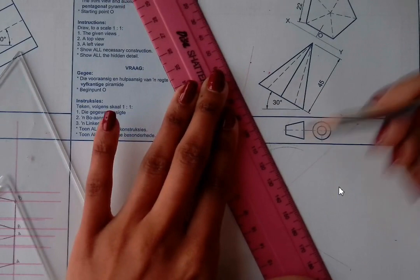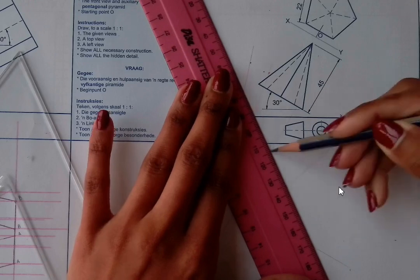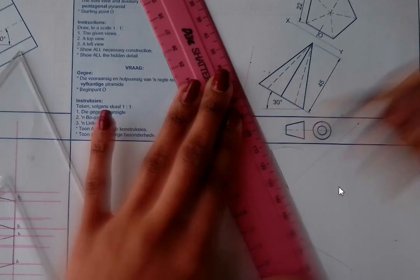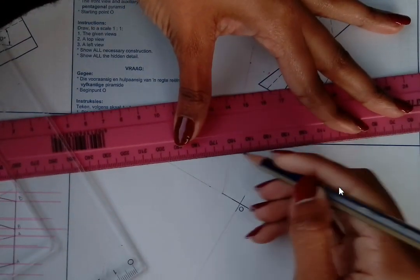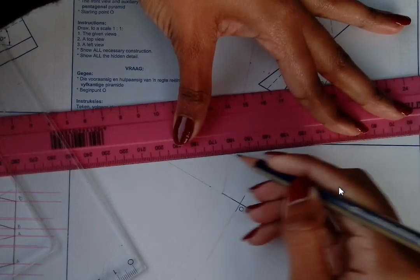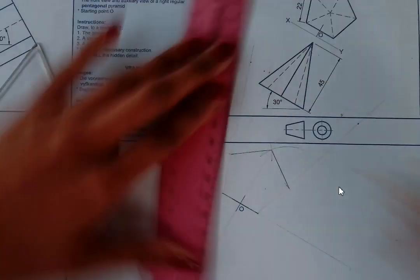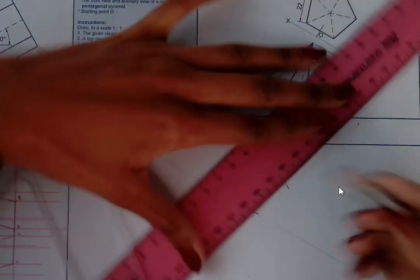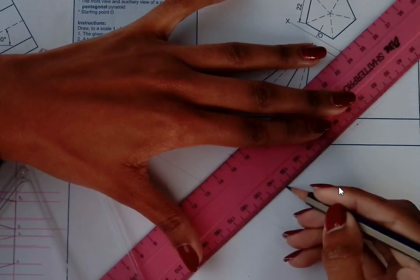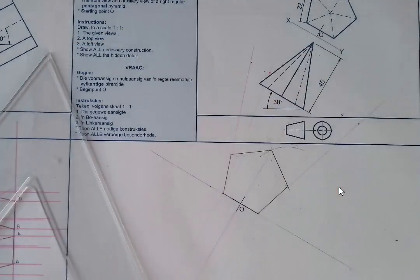So you're going to join your apex with this point, and then come this side and get your apex as well, to join at that point, and then same thing here. Okay, then join the last line using the two points, and just like that, you have your pentagon.